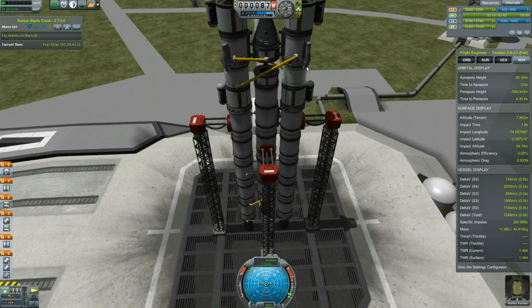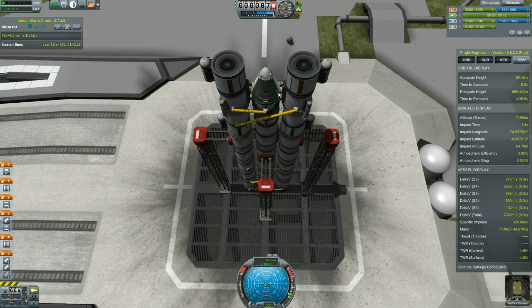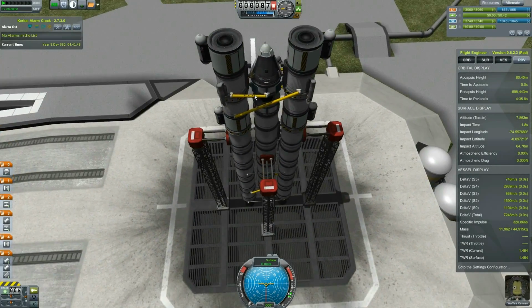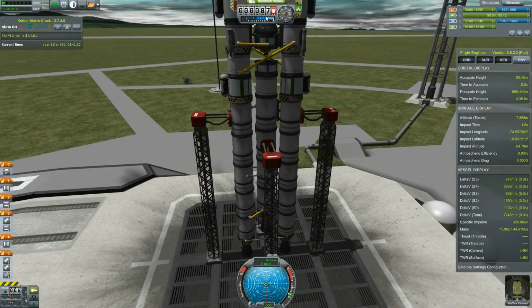Oh, wait, it doesn't need the barometer. Sadly, it doesn't need anything that I just unlocked, the barometer and the seismometer. You know what? It could use a seismometer. I'll be right back. Okay, we're back. Waffles now has a seismometer, because I realized when I was building this thing, I didn't put the barometer on there because we're going to Ike, but you can take seismometer readings from Ike.